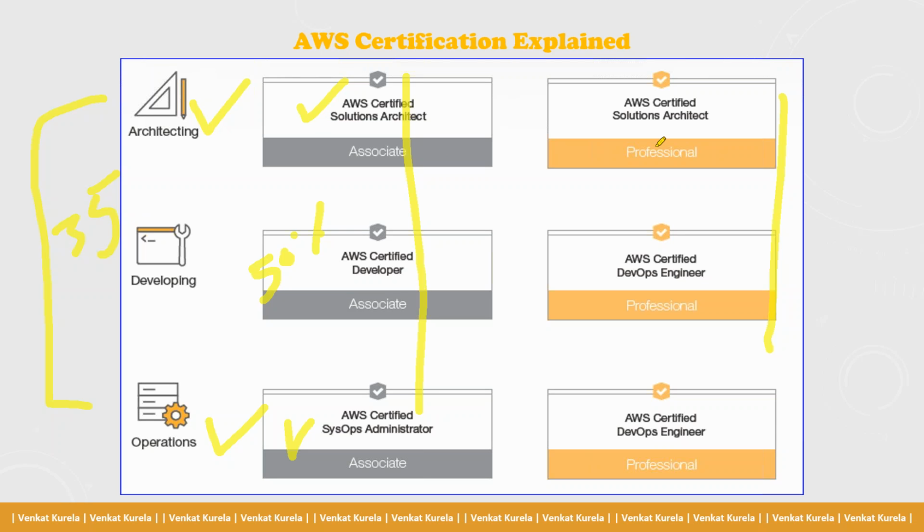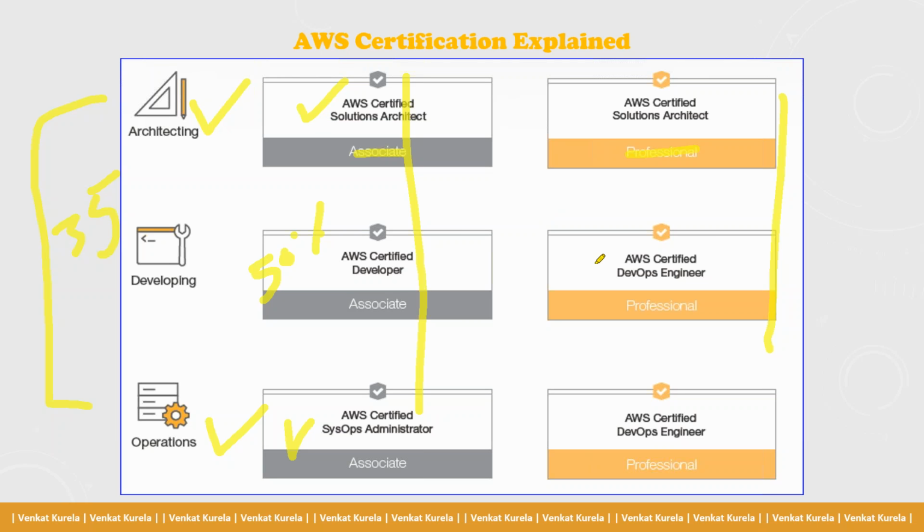And then when you move to professional level, there is no skip level. You must be an associate level certified professional in order to take professional level certifications. However, there are no training prerequisites as such to take any of these certifications. You can do self-learning, or you can do the official trainings, or you can engage freelancers like me to get trainings. But there are no prerequisites as such. There is no prerequisite that you must take this training in order to take this certification. However, to take the professional level certifications, you must be associate level certified.